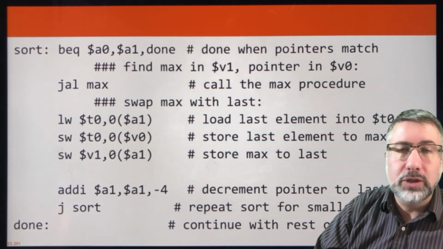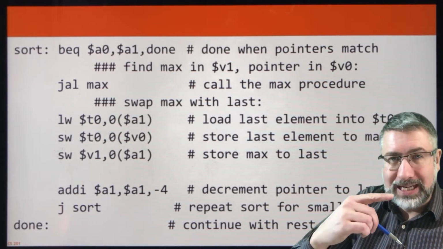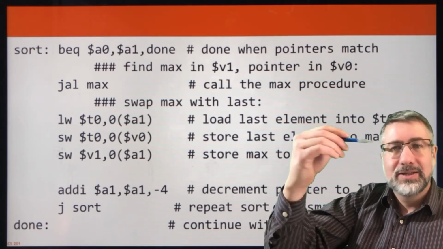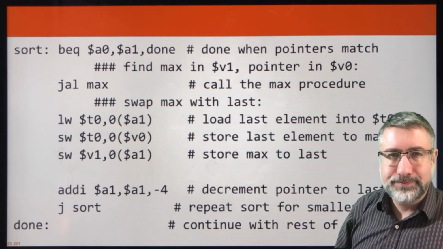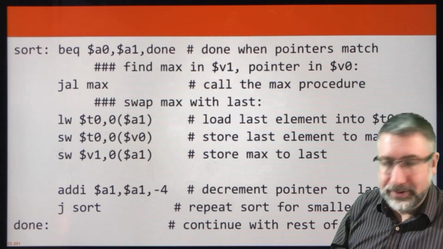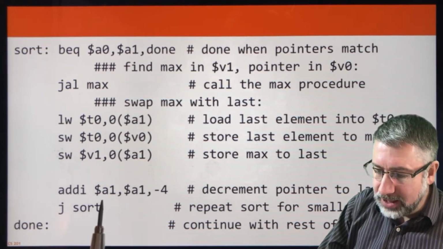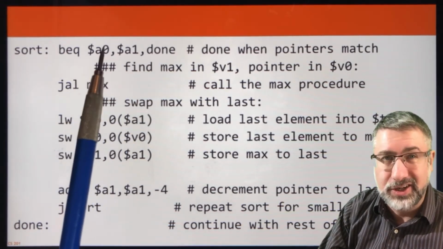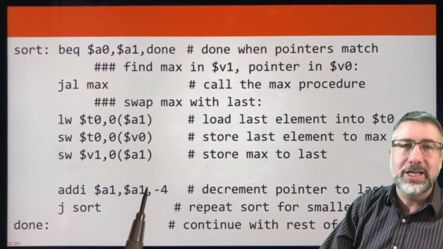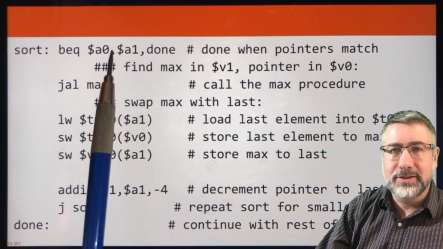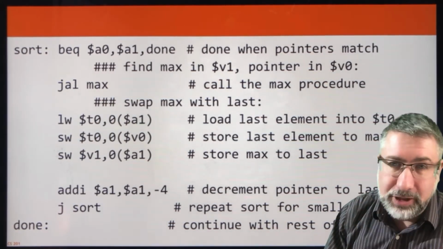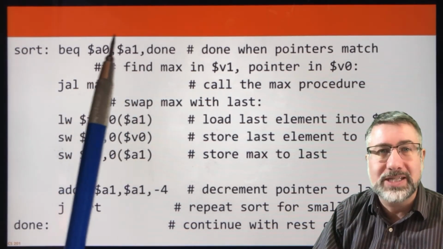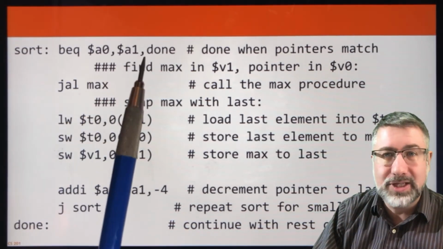And then I'm going to move my pointer to the last element up by 4, which moves it to the next element up in the array. And then I'm going to do it again, right? During this process, I've changed my value of A1 so that this test condition can be different. If I hadn't changed anything, this test condition would never change, and I'd be hooped. It would be an infinite loop. But since I've changed this test condition, now I can go back and check and see what's happening here. Maybe they're the same, and I'm done.